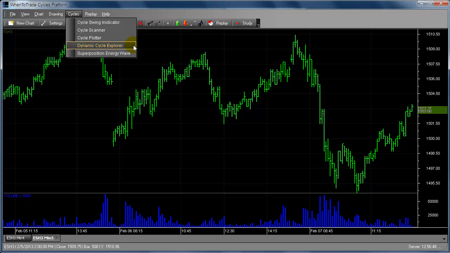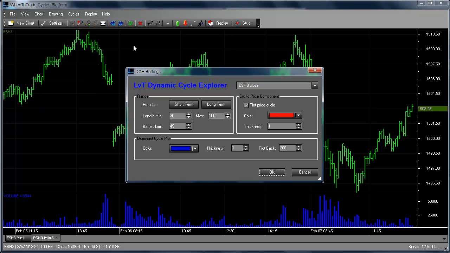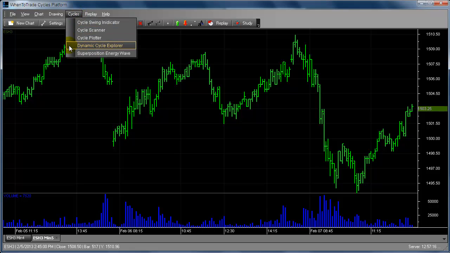This means that it's important that you update a cycle forecast on every tick or every new bar and readjust the dynamic cycle plot. And this is what the Dynamic Cycle Explorer is doing. It tracks automatically the most dominant cycle in the market, just with preset settings. There are different approaches you can apply with these settings, and then the Explorer detects automatically which is the current dominant active cycle and readjusts the length, parameter and phase setting every time new data comes in.